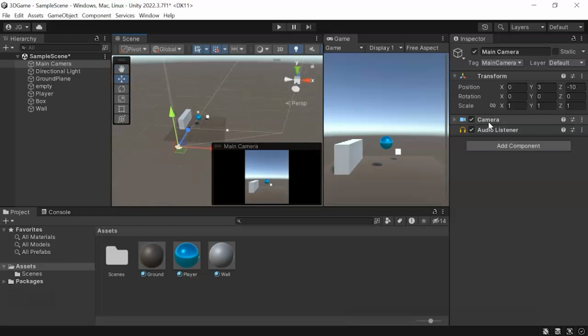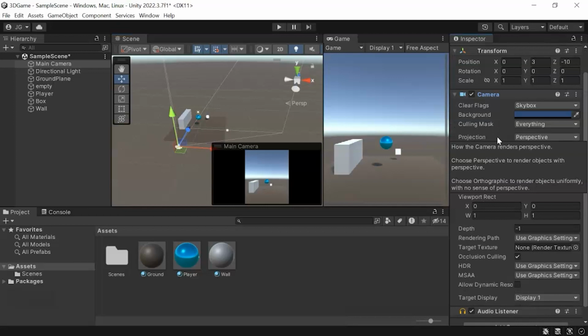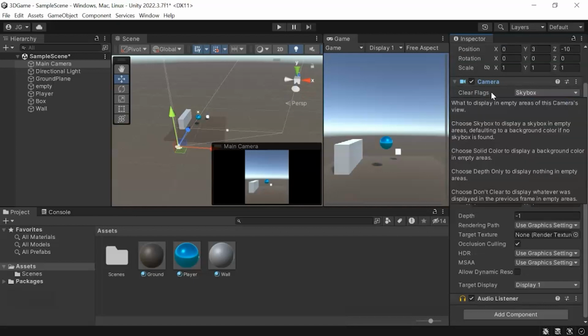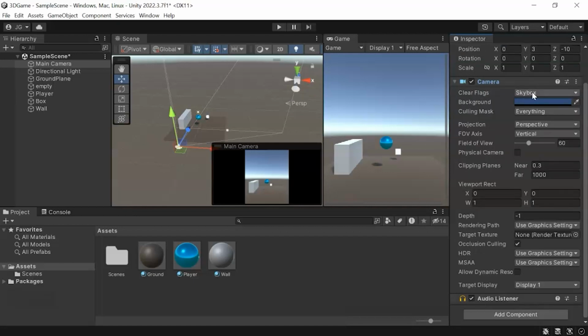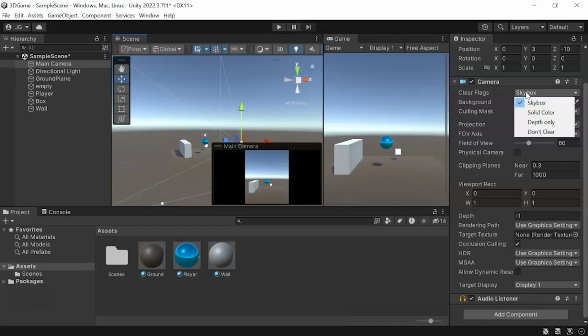Now, if we go to our camera component, which makes this specifically a camera game object, we have some things here. Currently our camera is set to have a skybox. So if we look around, it's got this fake sky. You've got a gray ground, and this white fading to blue. That is actually the generic skybox, which we'll probably set something up later with a skybox that actually has a sky set out for us.